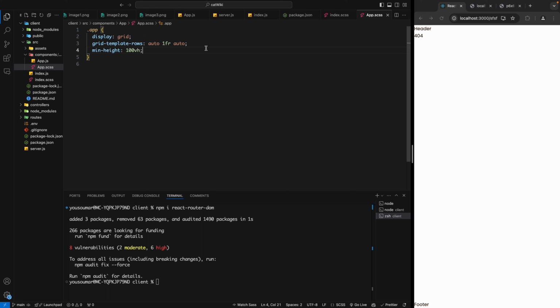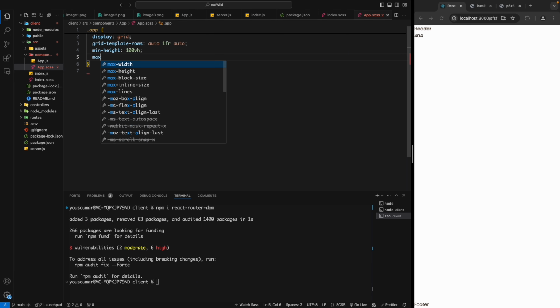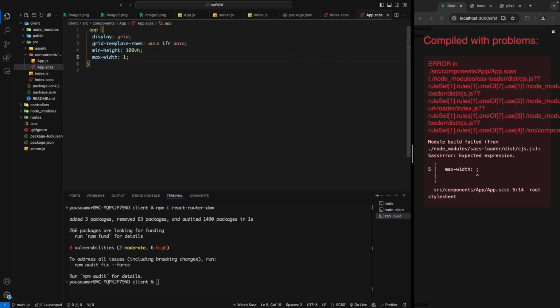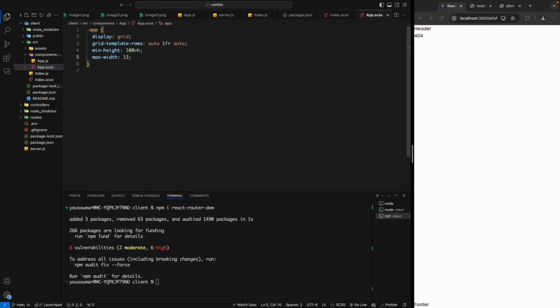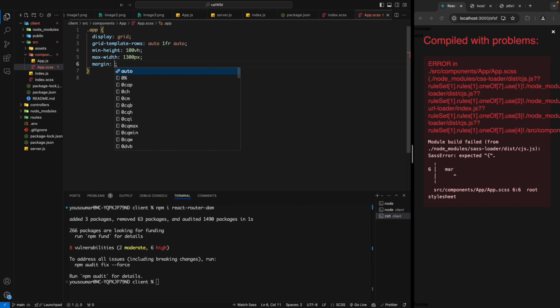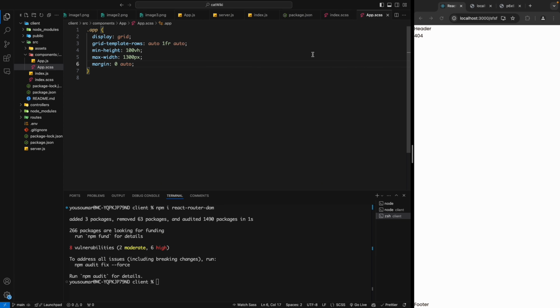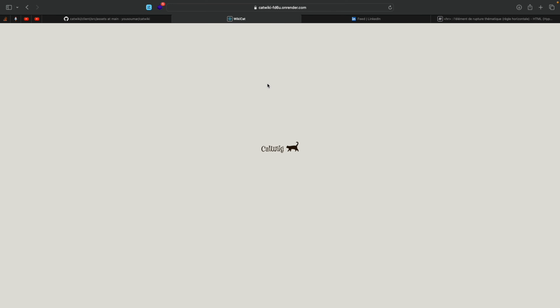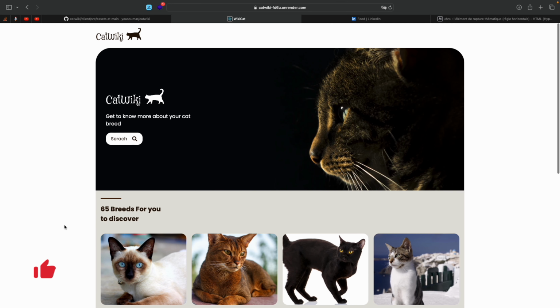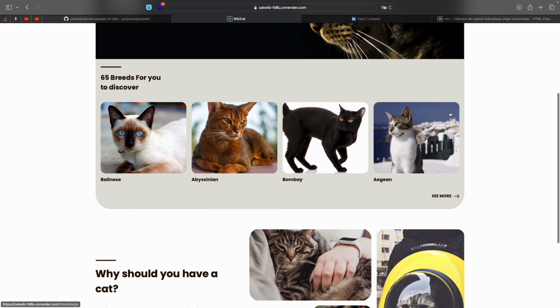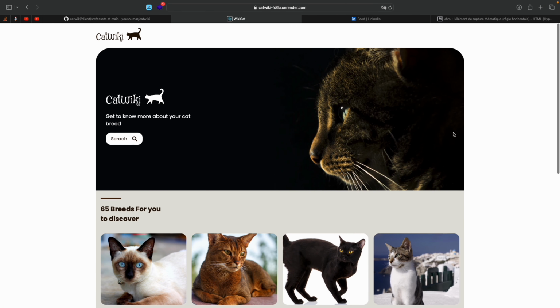And also I'm going to add some max width on the body, on the app. Let's say it's going to be 1300. I'm going to be adding some margin, so it's going to be 0 auto, because if you look at the final design, as you can see, the app is not taking all the available width when the screen is quite big.